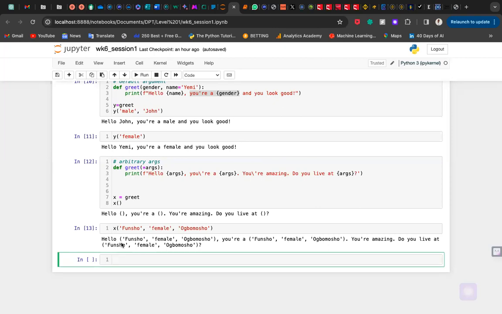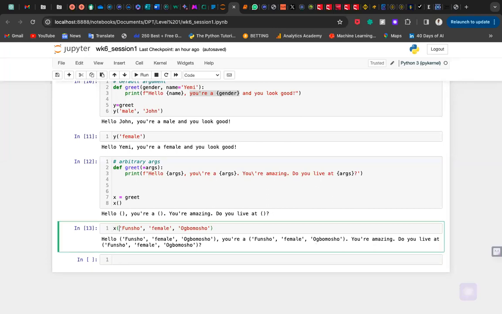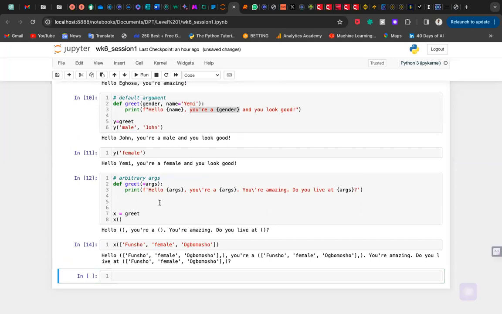Hello, Funsho, female, Ogun, you are this. What data structure is it? Let me do it this way. Now guys, can you see this now? What data structure is it coming out as?